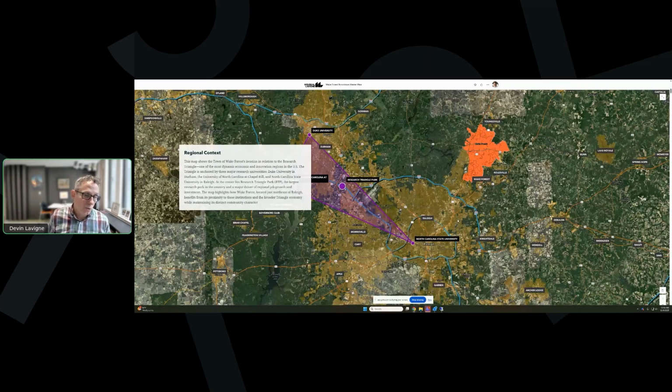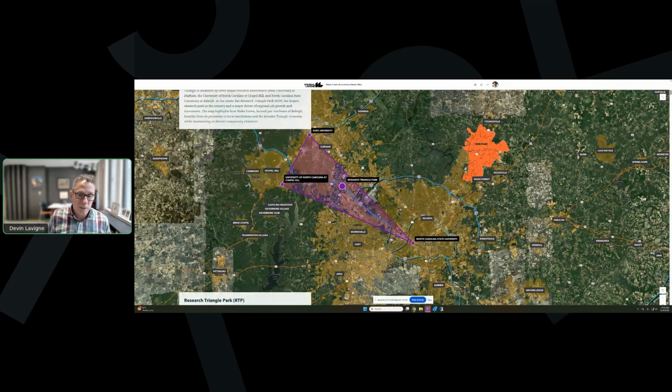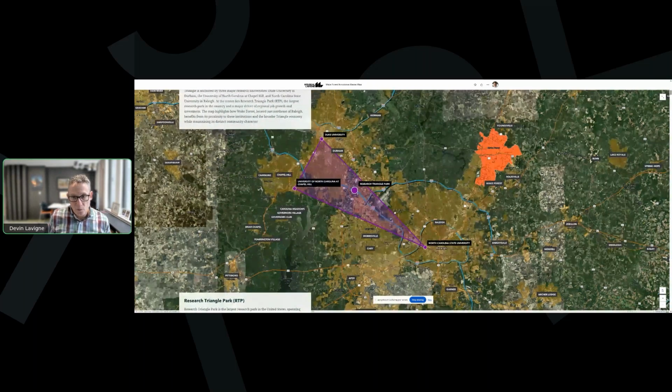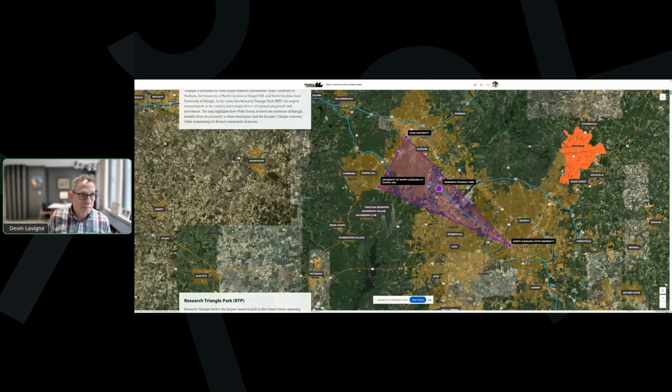Those three schools create this sort of triangle. And within it is a lot of activity. I think just about every technology company is here. Google and Apple just made big investments. Microsoft, I think, has always been here. Epic Games, Unreal Engine is based here.